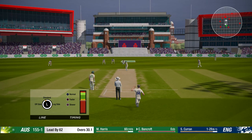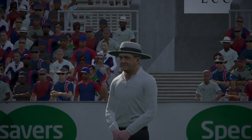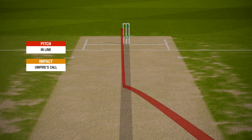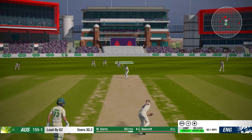Oh, it could be another one. Height is going to be your issue there. That was well worth asking the question. Well, I'm going to have another look at the big eye here. It was swinging in. Umpire's call, and missing the stumps. But what a spell we're in for now. Sam Curran is good. He is very good.